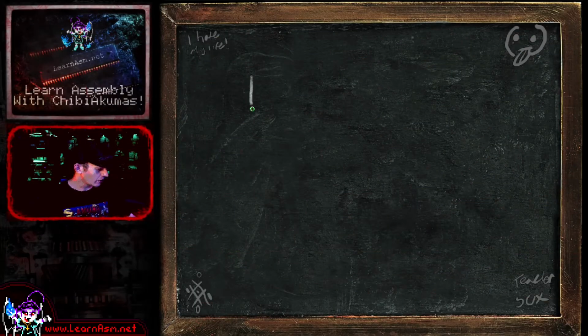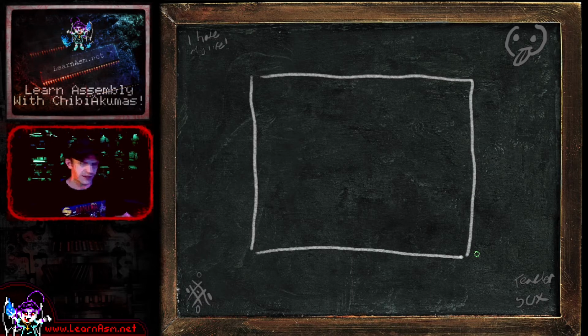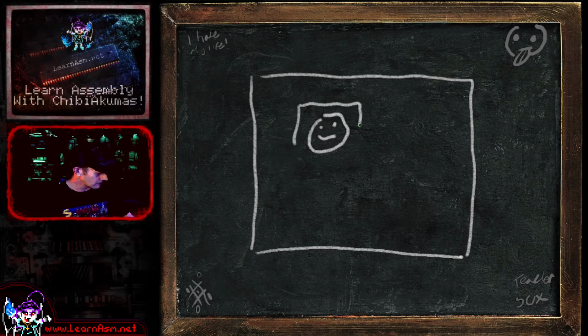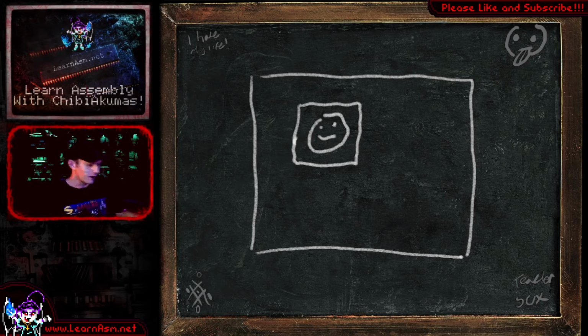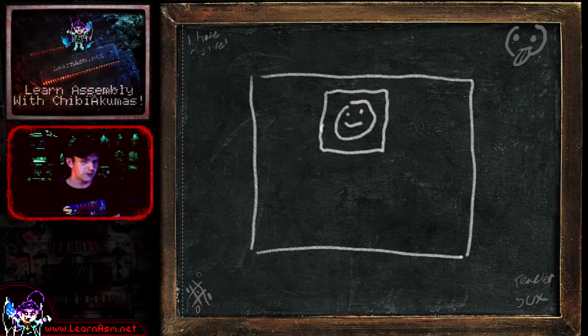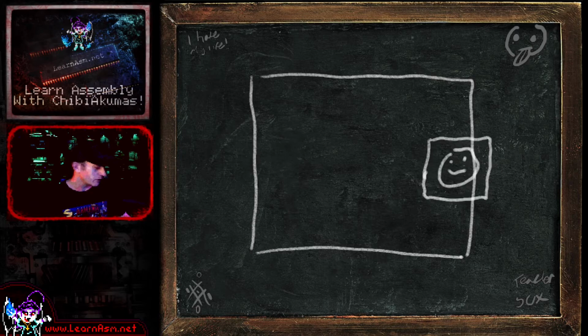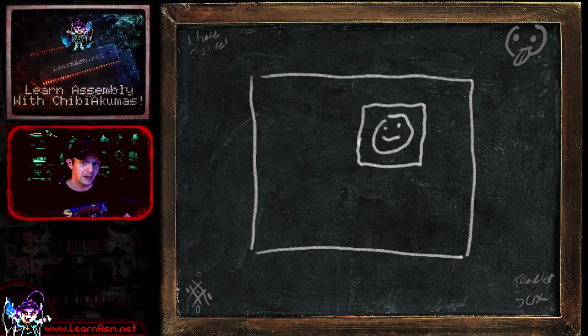Okay, so we've got our visible screen, and if you imagine that this is our visible screen, and I can actually draw a rectangle without it looking like a wibbly mess, and then we've got a sprite somewhere on that screen. Maybe that's our sprite. Now our sprite, whatever its shape, is of course actually going to be within some kind of square or rectangle as far as us plotting it onto the screen, and we're going to move our sprite around the screen. Now if our sprite is all on the screen, then we don't need to do really anything more complex than we did last time in the simple series. The problem is when our sprite goes off the screen, we're going to have to do things, and what we're going to have to do is going to be very different depending on where that sprite is.